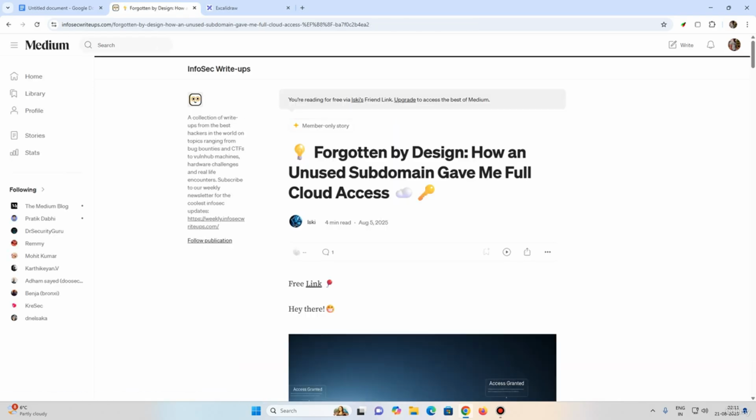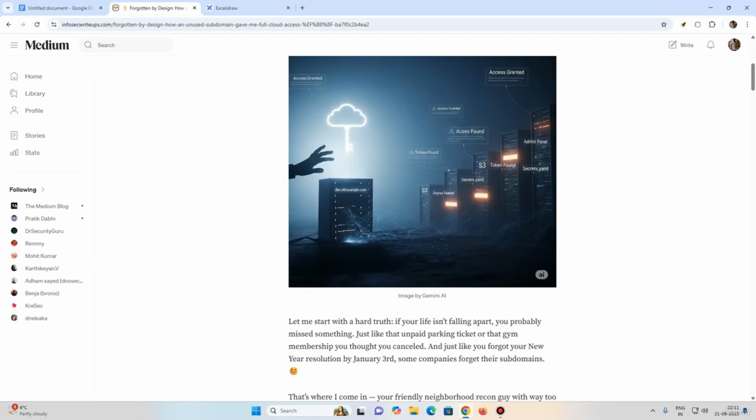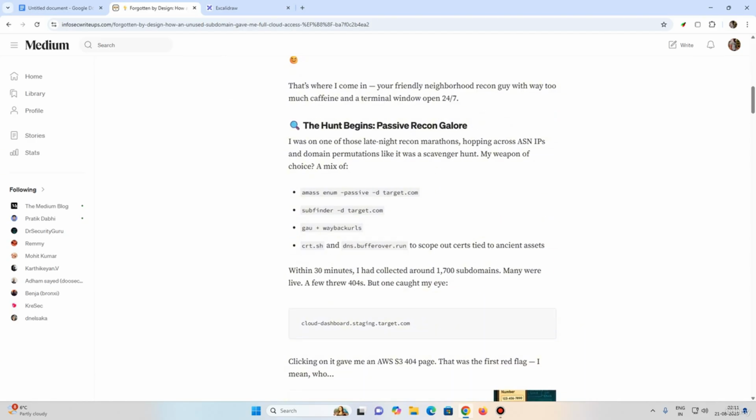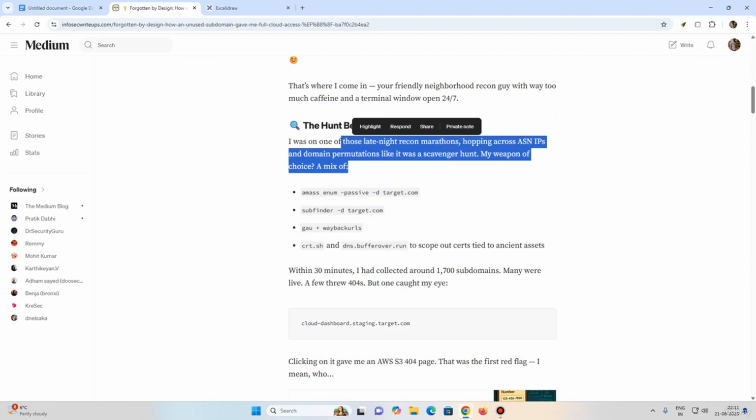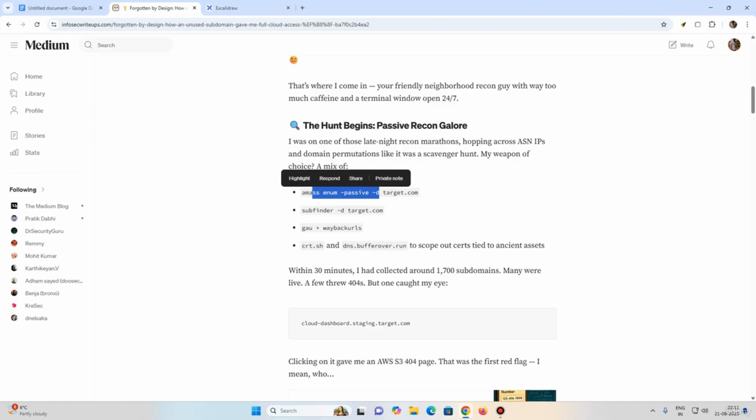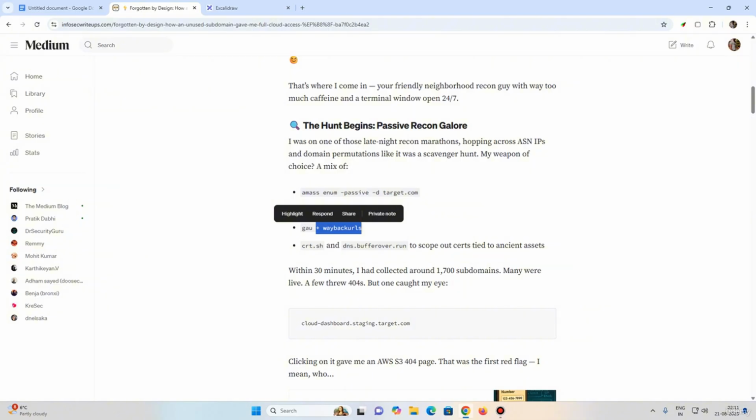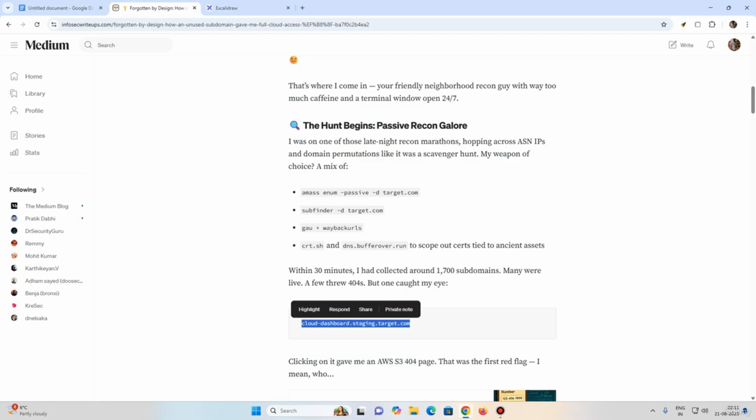Forgotten by design: how an unused subdomain gave me full cloud access. It was one of those late night recon marathons, so he used Amass, Assetfinder, getallurls, wayback URLs, and crt.sh. Around 1,700 subdomains were collected. The subdomains with staging keywords, internal keywords, dashboard keywords always get your attention.